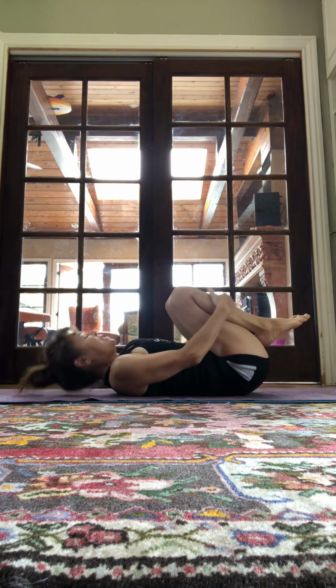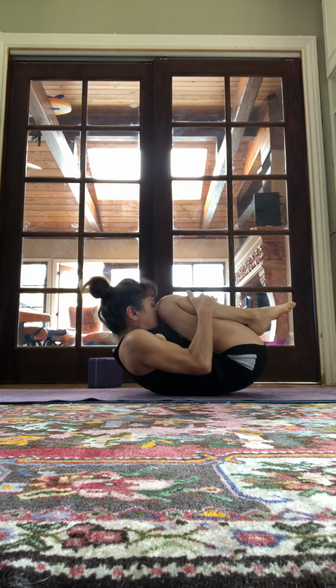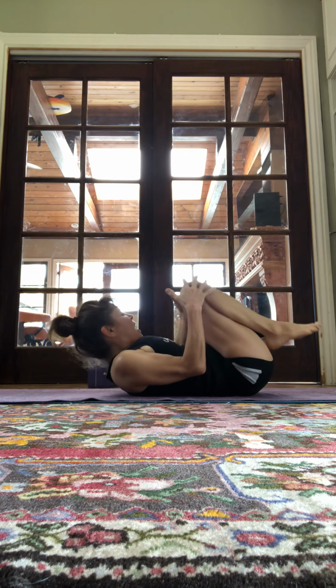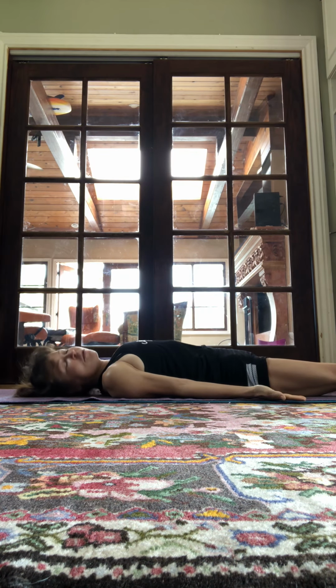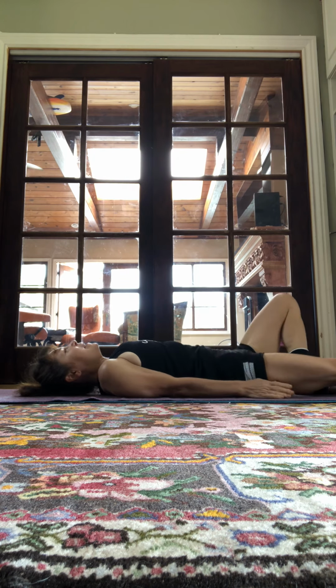Pull them down towards your chest. Tuck the chin. Lift the head, neck and shoulders up. Squeeze everything together. 1, 2, 3, 4, 5. And release. Take your final rest here. You deserve it. Well deserved. Please stay in final rest at least 5 to 10 minutes. Take as much time as you need.